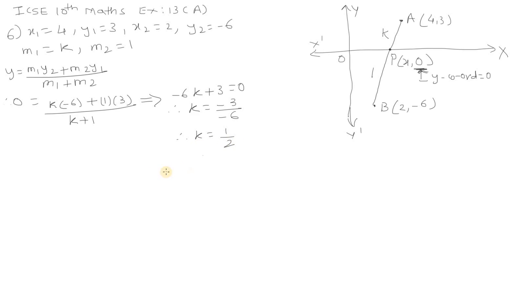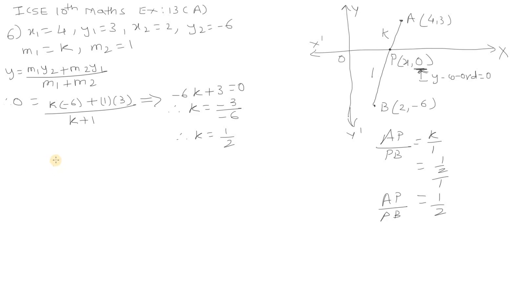So if k is 1 upon 2, here we had AP upon PB equal to k by 1, right? So we can say here (1 upon 2) upon 1, which is nothing but 1 upon 2. So AP is to PB is 1:2. So this is 1 and this is 2. So don't worry about the numbers here. So we got the ratio, which is 1:2, right?